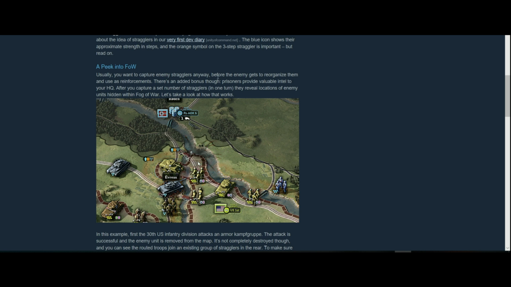Usually you want to capture enemy Stragglers anyway before the enemy gets to reorganize with them. Like I already mentioned, they're like separate troops you can use as reinforcements. There's an added bonus though. Prisoners provide valuable intel to your HQ.